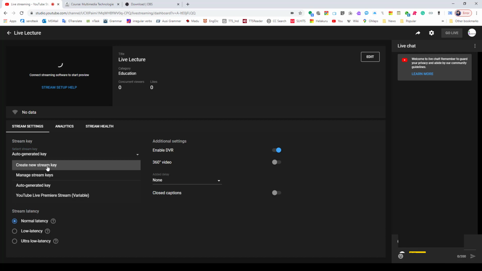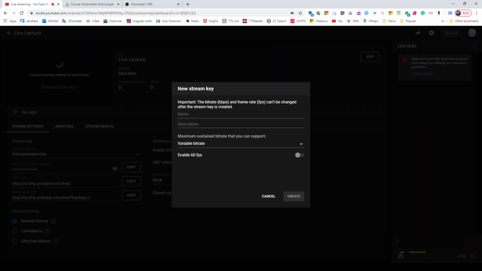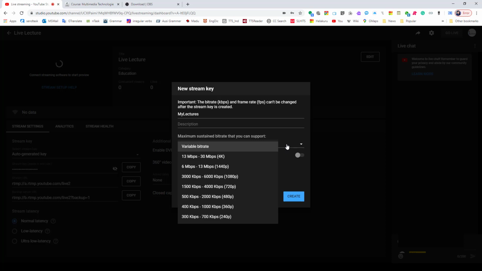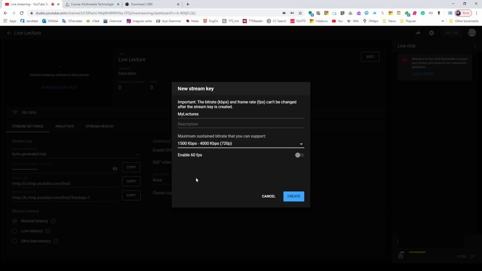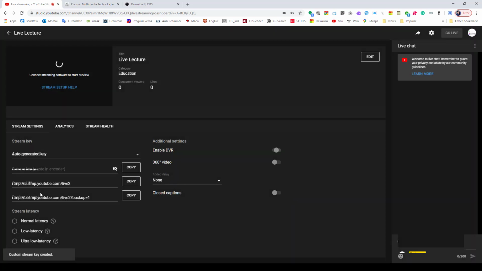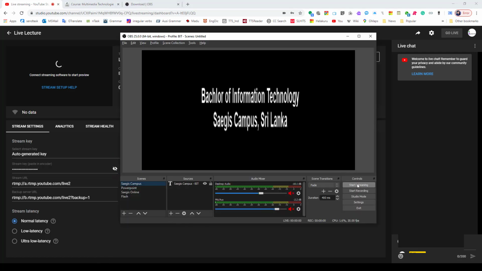Copy the existing stream key, or create a new stream key and copy the key. Go to OBS Studio and open the Settings window.